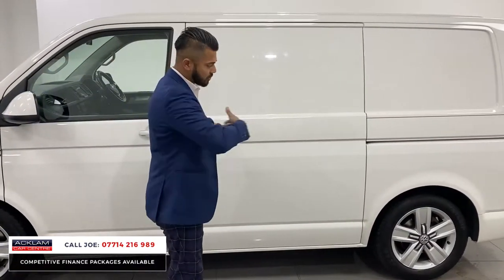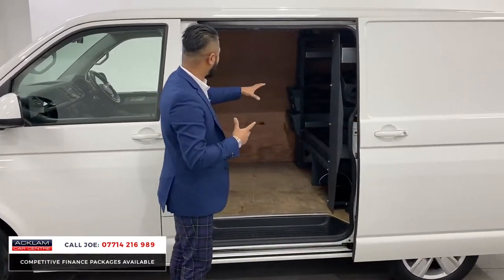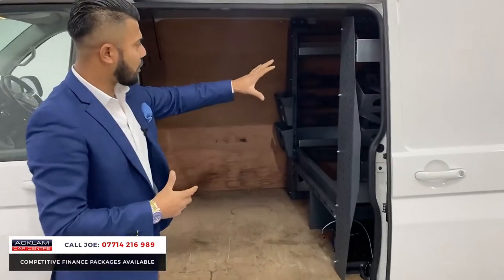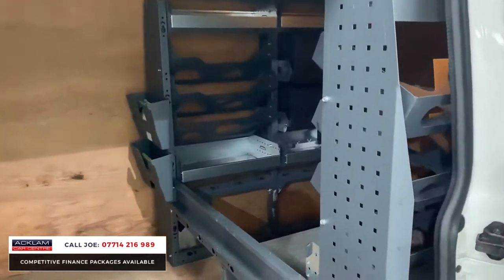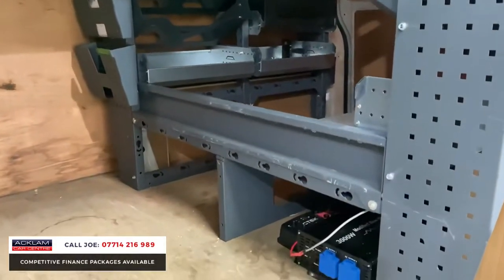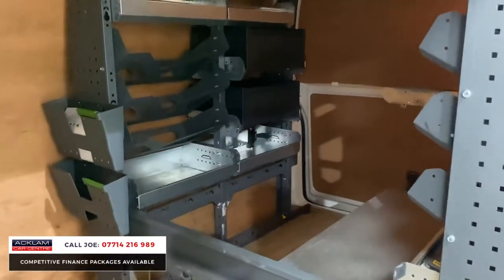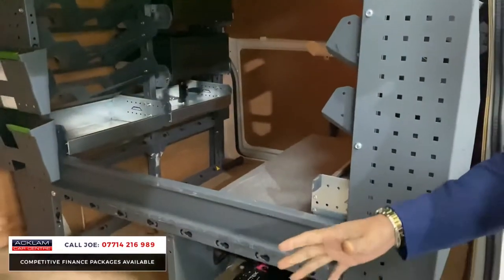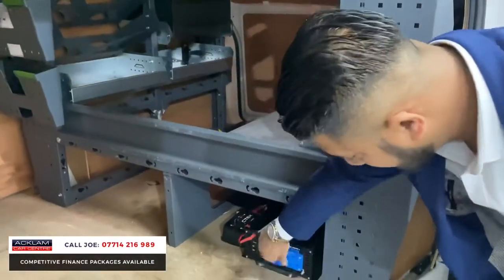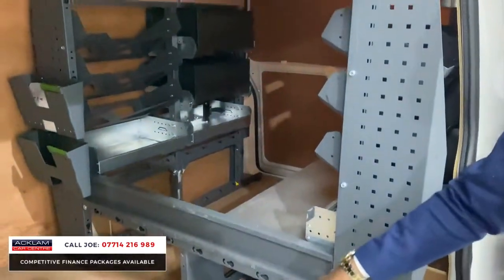But it's inside, so sliding door's brilliant. But look at this. A lot of money has been spent. Obviously, all ply-lined, but there's all the trays, and this is good, solid stuff. But just underneath, you'll see the 3,000-watt modified system that they've got in this. I'll quickly show you, because I'm sure if you are a builder and you've got loads of drills and stuff, or if you're a mobile technician, you'll have machineries. So you've got 3-pin plugs in there and different wiring systems. You'll have to do a little bit of homework, if I'm honest with you.